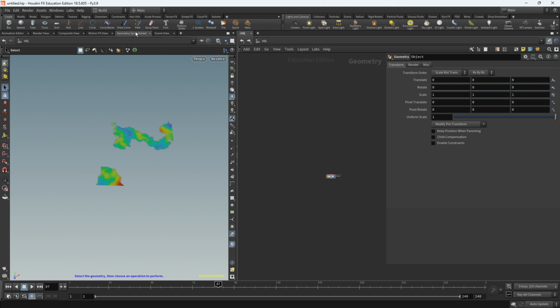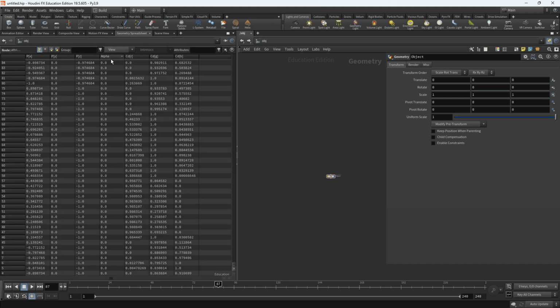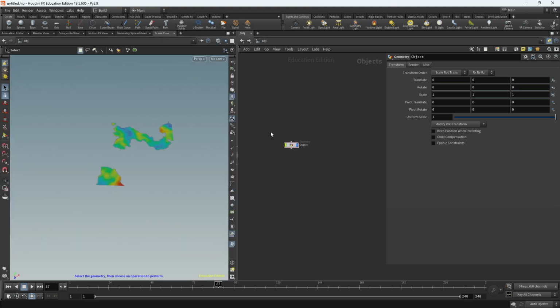Alpha is a float, meaning it only has one value. So it's not a vector, right? Color, for example, has a red component, a green component, and a blue component. Position has X, Y, and Z, but alpha is basically just one component, okay? So is everything making sense so far in terms of what we're doing?